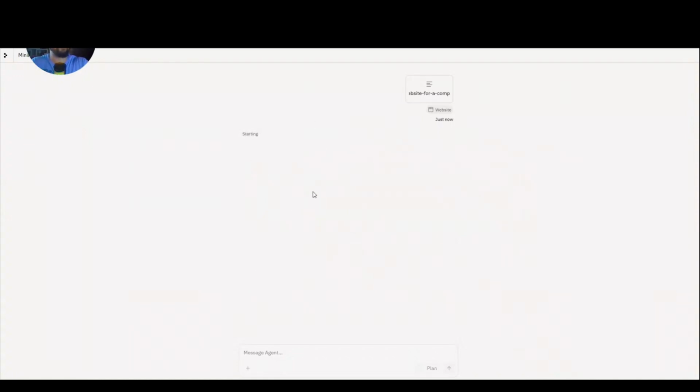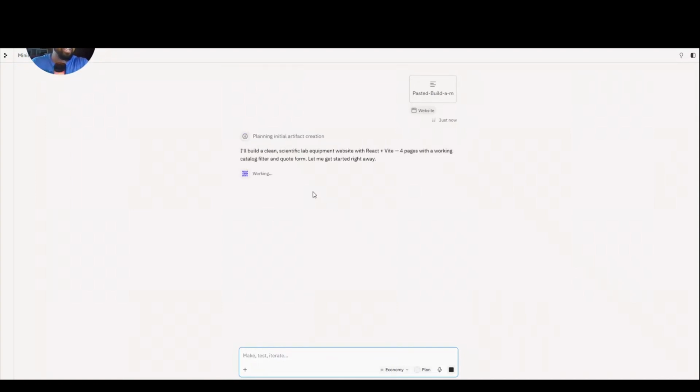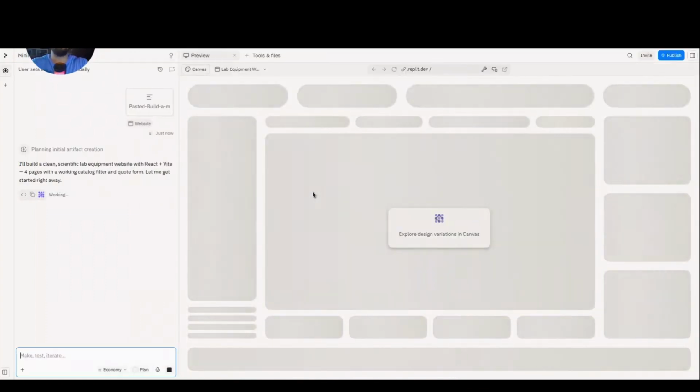And I do have a subscription to Replit, but there is an option to start without a subscription and you can start free. I personally think you should subscribe. It's $20 a month for the base plan, I believe. I think that's good enough, unless you're rewriting huge logic systems or creating huge apps. Then maybe you might want to upgrade to a higher plan. But the $20 basic plan is fine. I think it's the same price as a Lovable basic plan. So I highly recommend using that.